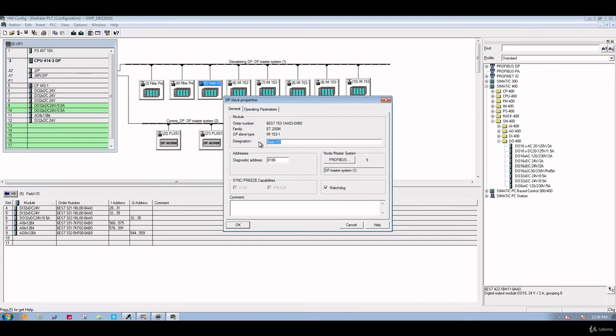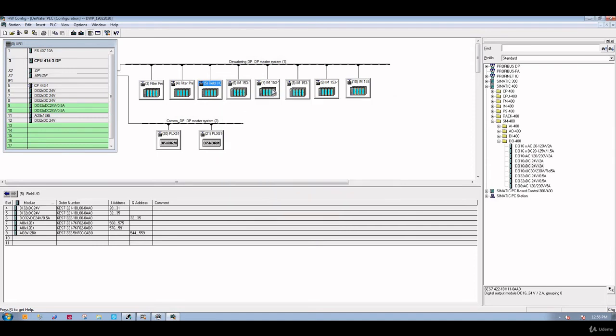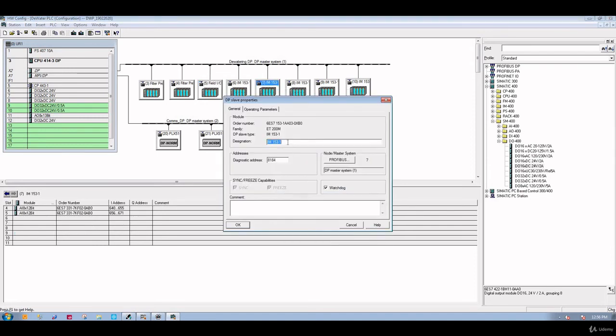This remote IO rack's family is ET200M. It's called IM153, and this is the order number of it. Very straightforward, very easy. This gives you some details. This is the name, where you put the name or the tag for this remote IO. Each one of these has a specific address and some configuration type.